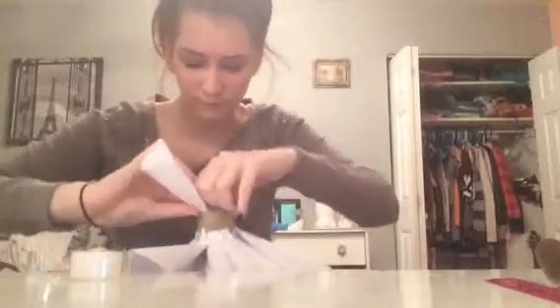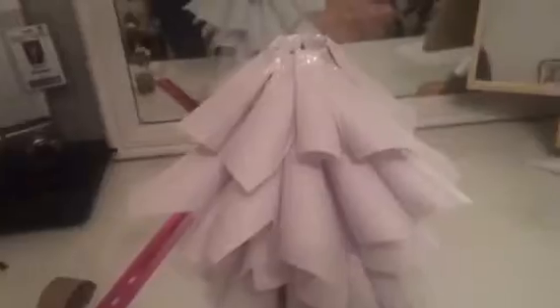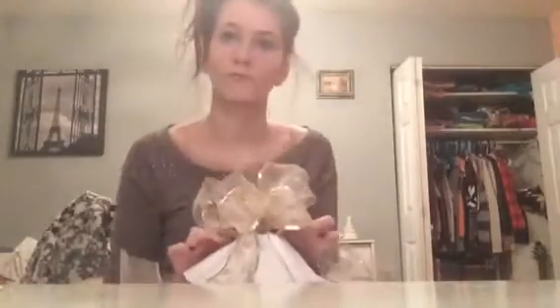Now for the top and final layer, we are going to be taping the paper inside of the paper towel roll. It is going to want to pop up, so you're going to have to tape it to the outside of the paper towel roll also. Since the bottom layer is getting flattened by the rest of the layers, we're going to flip it over and stuff some tissue paper in there to make it a little more fluffy. Now I just put a pretty bow on the top. I got this amazing idea from Ropes and Design and I'll leave their link down below.